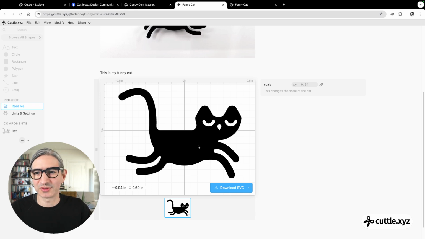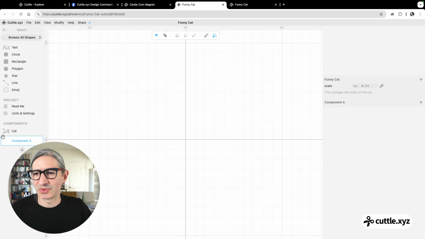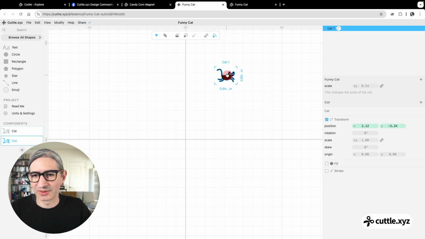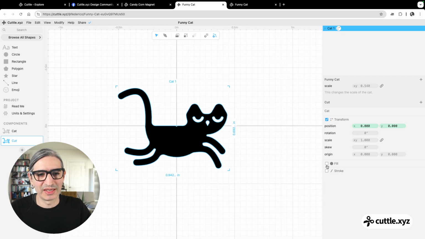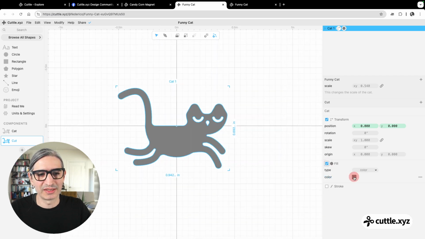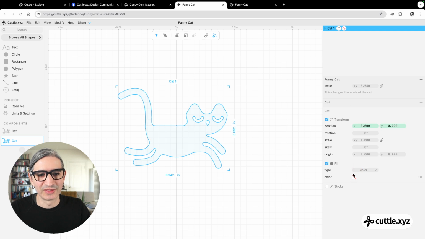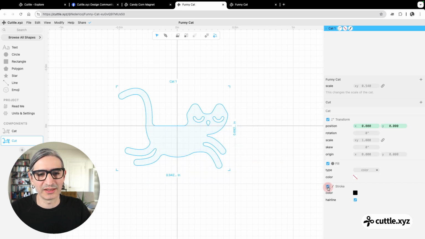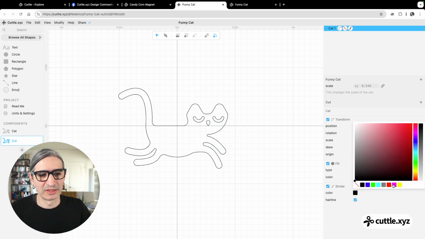So I think it would be nice to have a version that is not engraved, that is just the outline. So I'm just gonna get another component. I'm gonna call it the cut. And I'm just gonna drag the original one here. And for the fill, I'm gonna give it no fill, which is that cross line there. But I actually wanted to have a hairline stroke, so I'm just gonna keep it like that. It could even be red to distinguish it.